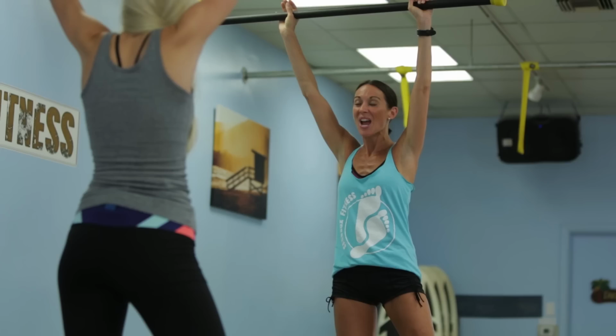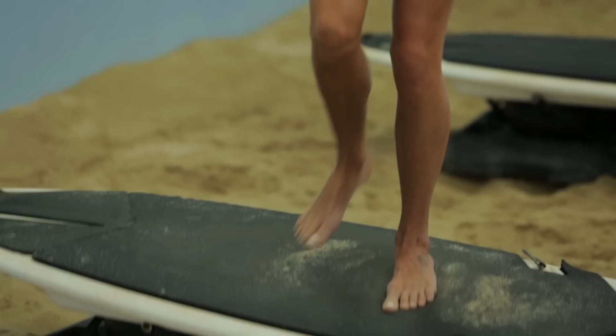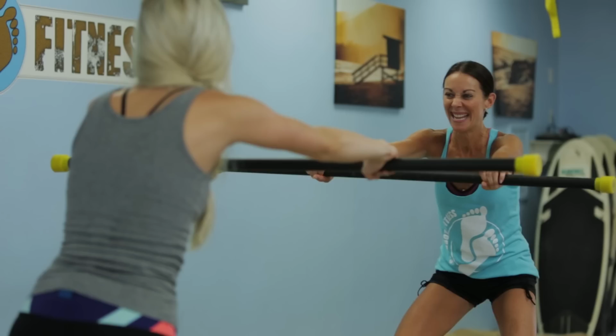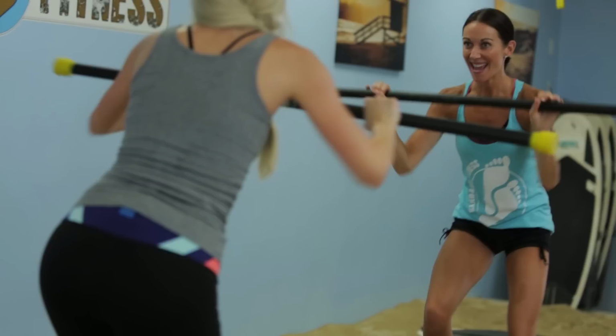Oh my gosh, these things are so heavy. Ready, let's go. One, two. My arms don't even move that fast. Four, nine, 10. Awesome. Okay, squat. You're going to go out. Oh my gosh, these are so heavy. And in, and in. So give me two of those. Out, in, out, in.